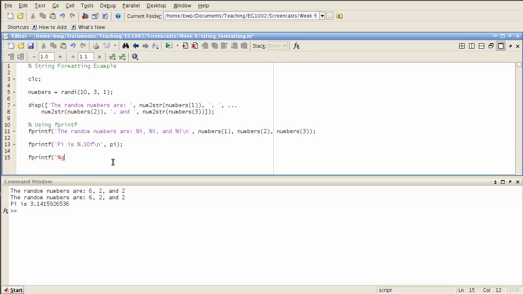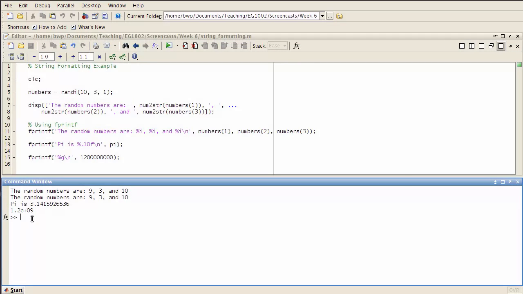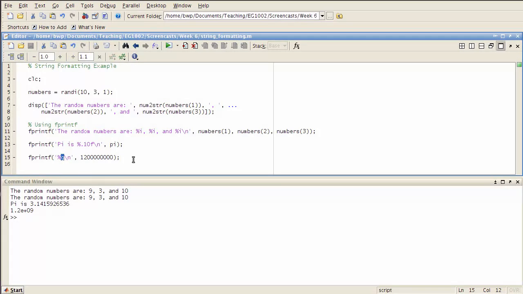So there's another format which is quite useful, and this is %g. And so if I have a small number, let's say 12, when I print that, it will be printed simply as 12. But if I had a very large number, then it will be printed using scientific notation. And so the meaning here of this lowercase e is 10 to the power of. So this would be 1.2 times 10 to the power of 9. And so that's a convenient thing if the size of your numbers varies greatly.